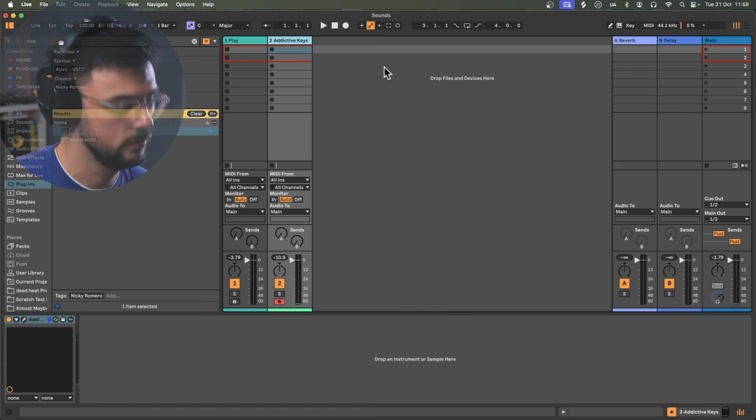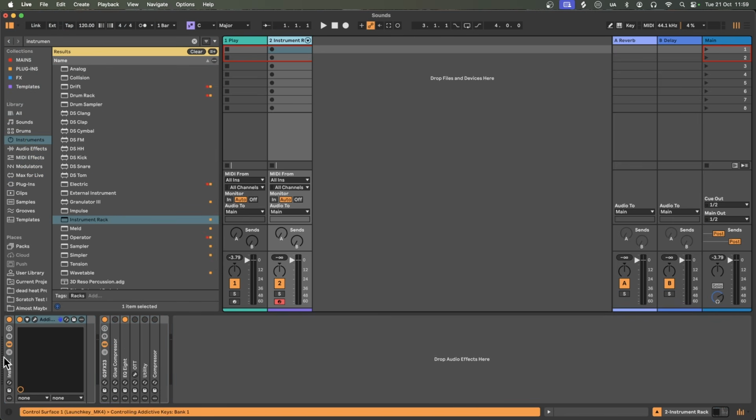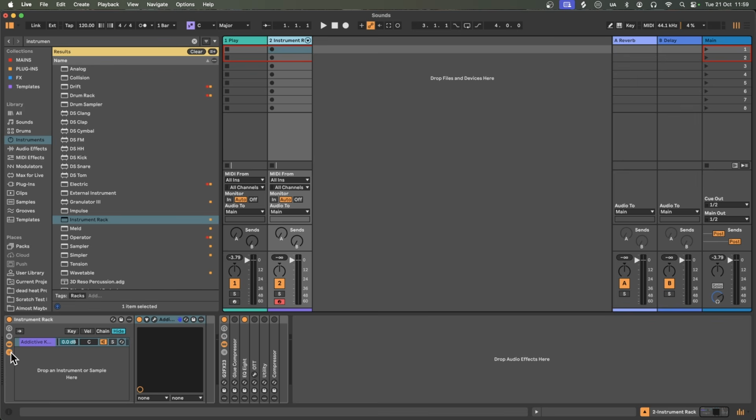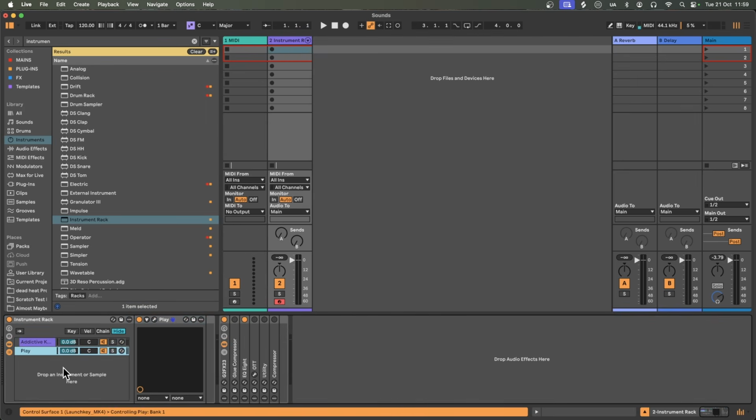So what we can do is go Shift-Command-T, grab an instrument rack. So we'll drop Addictive Keys into this instrument rack, open up chains, come over to Play, and do the same thing. Now we have these two sounds playing together, so we can mix in Play.